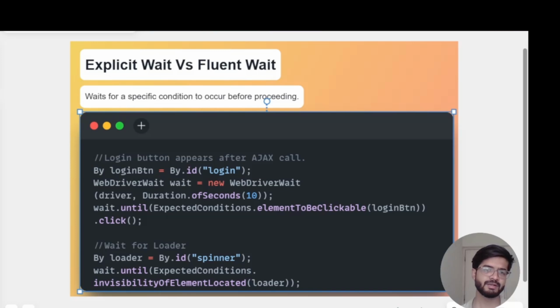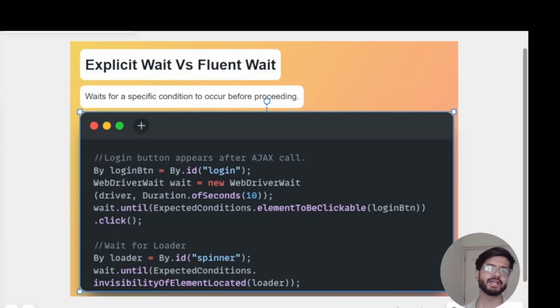So then it will execute the element and it will not wait all 10 seconds, unlike thread.sleep. Okay, because with thread.sleep, even if the element which we are looking for has loaded in 1 second, it still waits for 10 seconds. But here it is not the case.